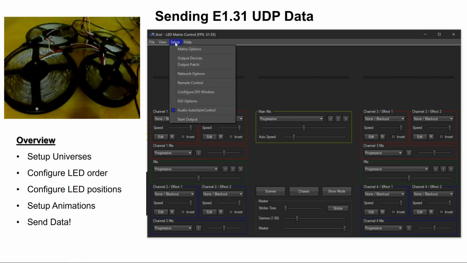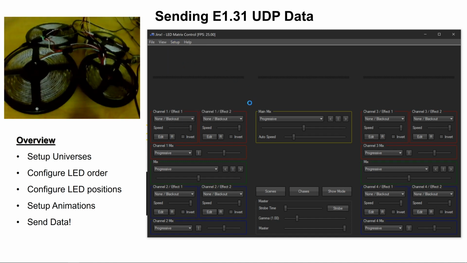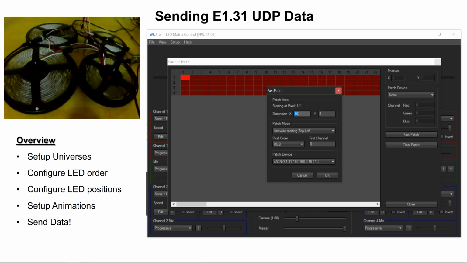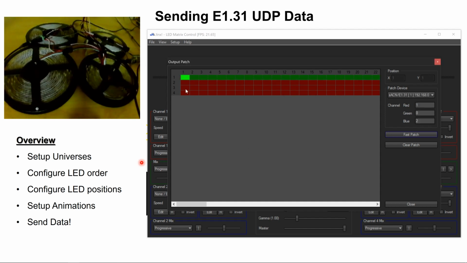So once you set that up, then you go and set up your output patch. So output patch is actually a patch of LEDs that it creates. So I'm going to clear the patch and let's do that from the beginning. So first thing you do is go over here, create fast patch. In this case, I want to fill up 170 LEDs with the height of 1 for the first patch device. So here, remember I said I'm going to configure the LED order. So this is where you define your LED order. Minus GRB LED order. So there you go. So the first channel is 0. Click OK.